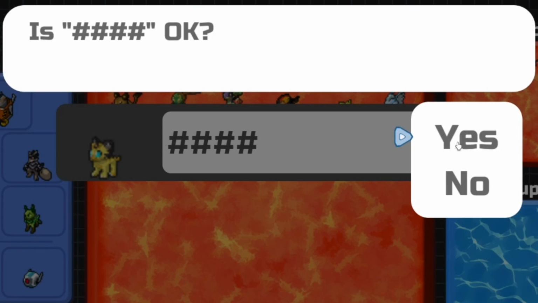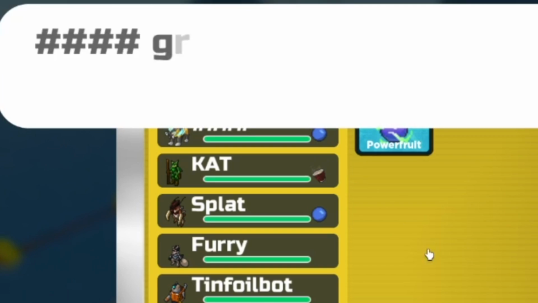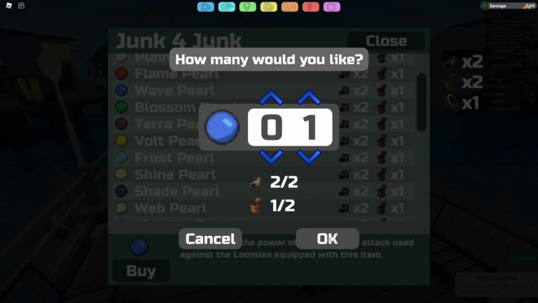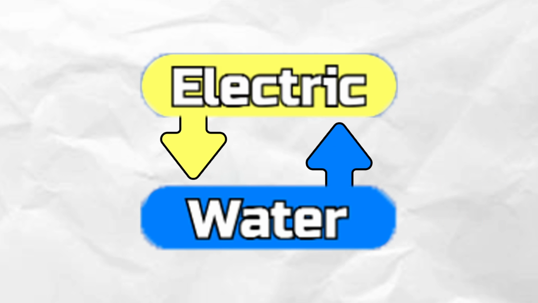Well, I named him... And I knew I had to train this bad boy up before taking on the Samarine. I got him up to scale and also evolved our beloved Catboy. And even got some wave pearls to make us take some of the hit Samarine deals, since electric and water are both super effective to each other in this game.